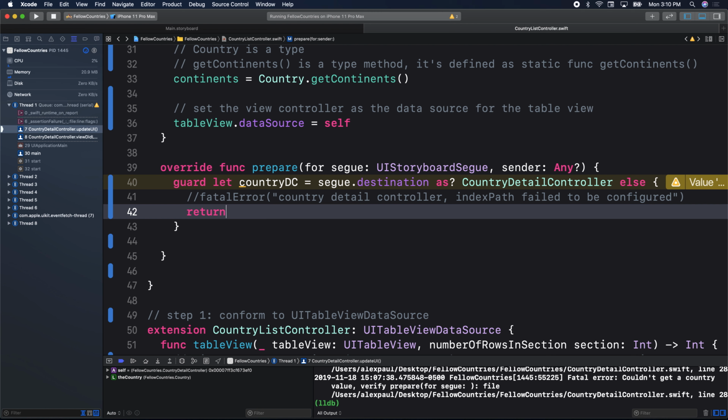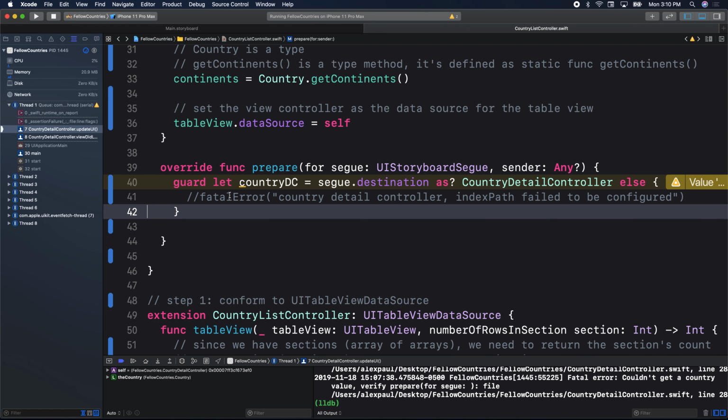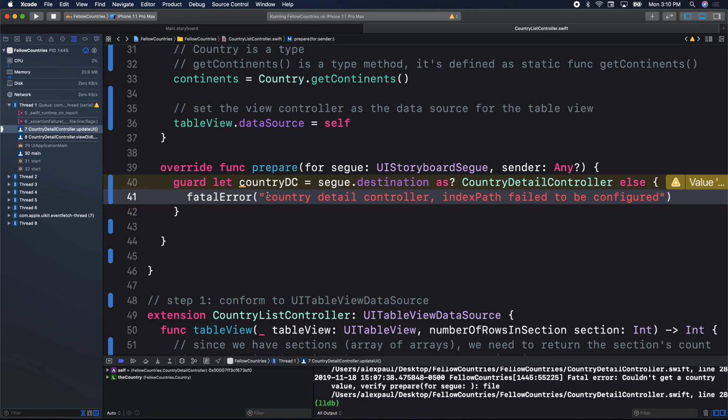Have a print statement. Have anything to let you, the developer, know something went wrong. In our case, the best thing to do is to crash the app. Okay? So here, we say fatal error, meaning one of those things did not get set. Or our country detail view controller, there's something wrong. Something went wrong somewhere.